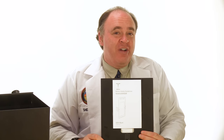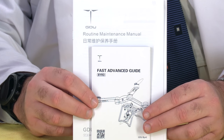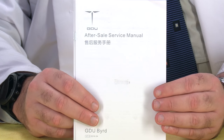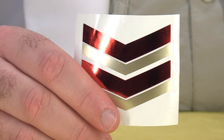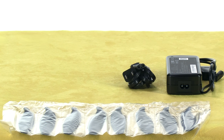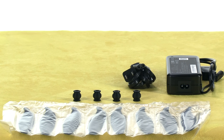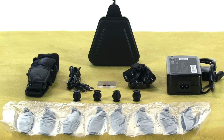Let's take a look at the paperwork: a packing list, a first flight guide, a fast advanced guide, an after-sales service manual, battery safety guidelines, disclaimers, and stickers. Here are the accessories: the battery charger, a full set of spare propellers, an AC power cable, an extra set of vibration dampers, an A to micro-B USB cable, a 32-gigabyte Samsung micro SD card, a payload container for the built-in drop mechanism, and a lanyard for the radio.